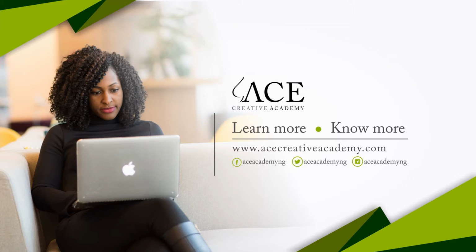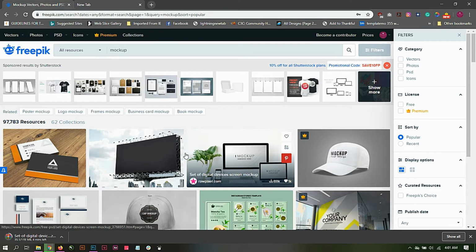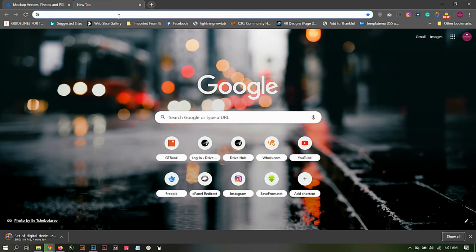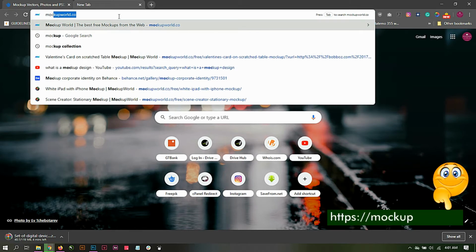All right, we're going to be getting our hands dirty by creating one or two of these mockups. Now, I just showed you how to download mockups using Freepik. I love Freepik so much, but let me show you how to download mockups using Mockup World. Trust me, later on in this course we're going to be using the mockup that I just downloaded. So let's go to mockupworld.co. I repeat, mockupworld.co, or just look below on your screen on this YouTube channel.